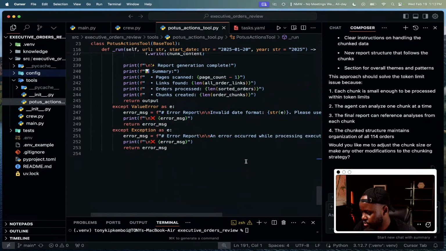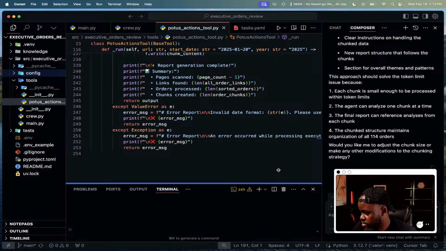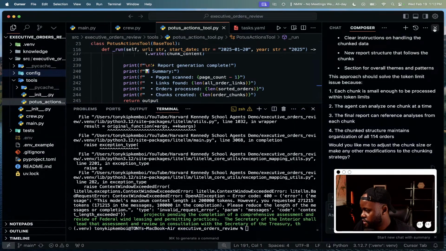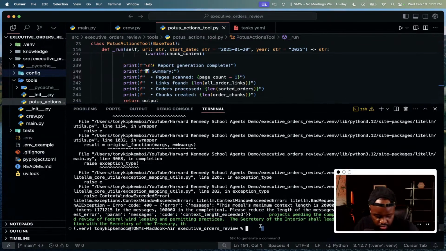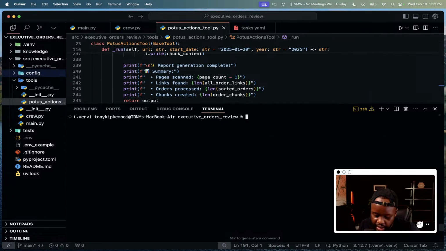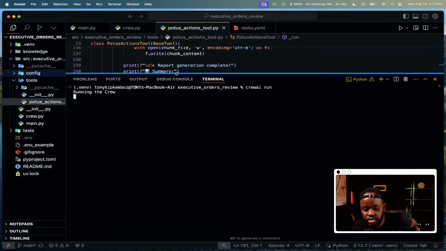Let me just accept all of them and run, because if it fails, I could always time travel back to before we added this extra step, delete all the stuff that it added, and go back to reset our memory.